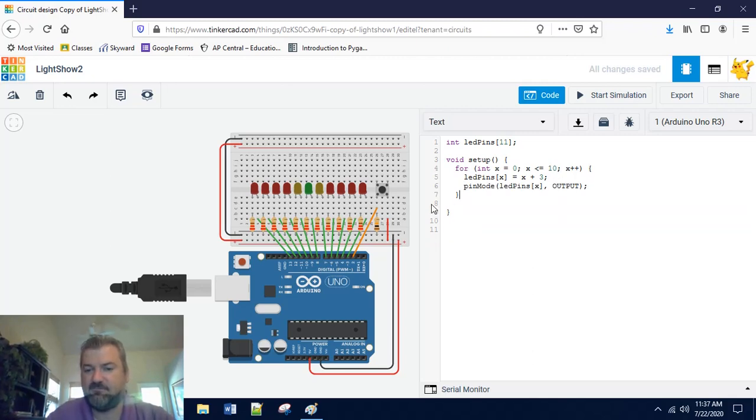Now it takes care of both with one loop, a little bit faster. So the LED pins array is getting the values that we want, the value of each pin, and they're being set to output. All right, let's make a loop.